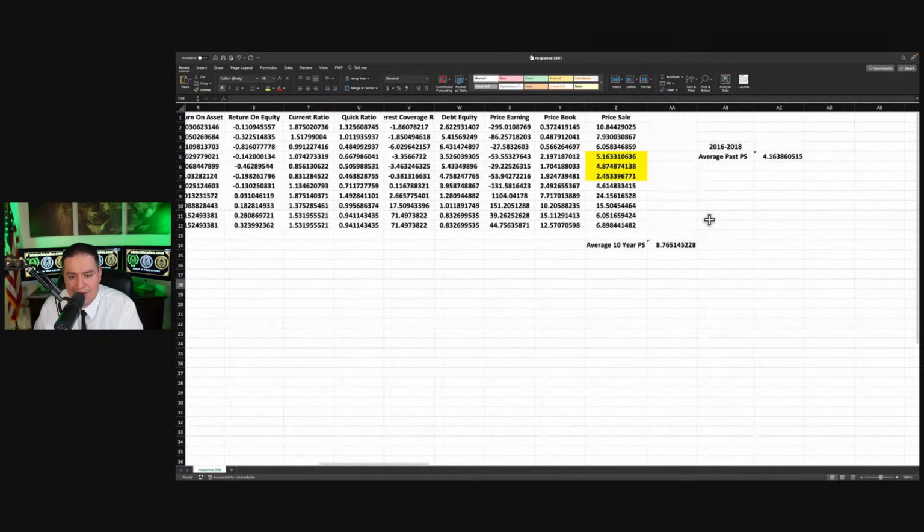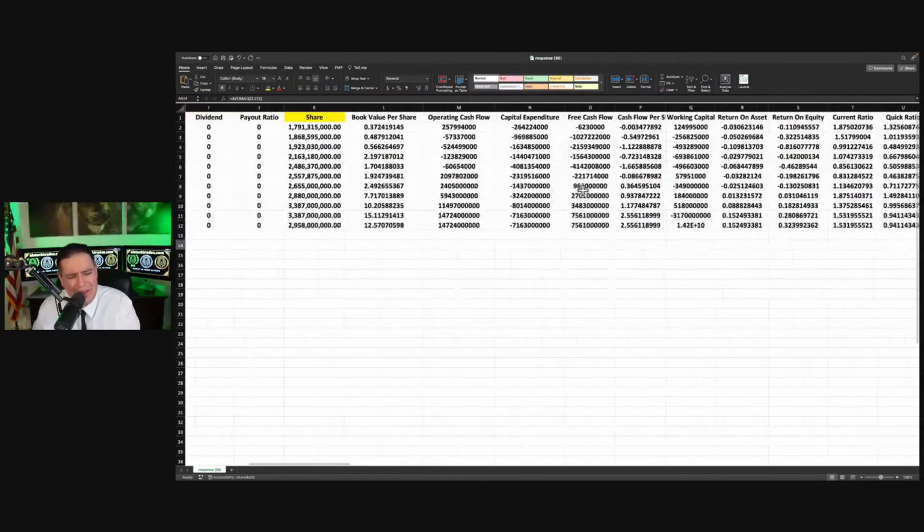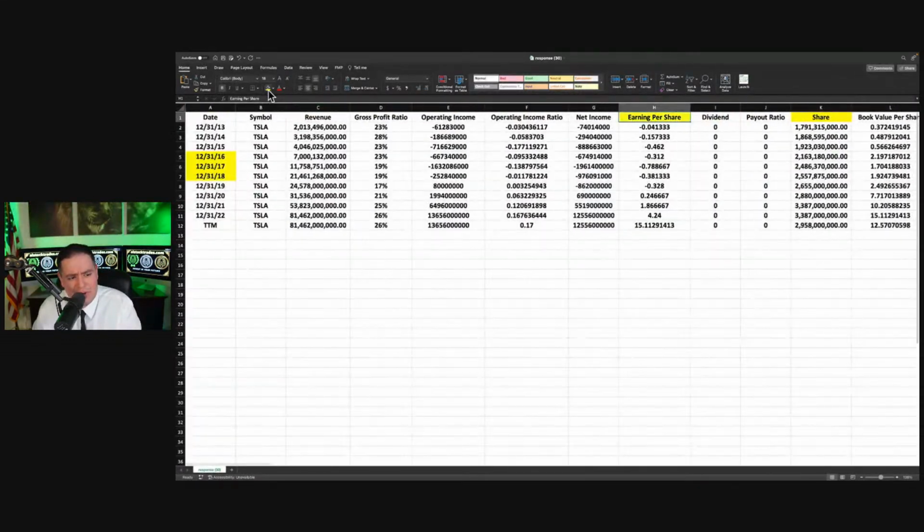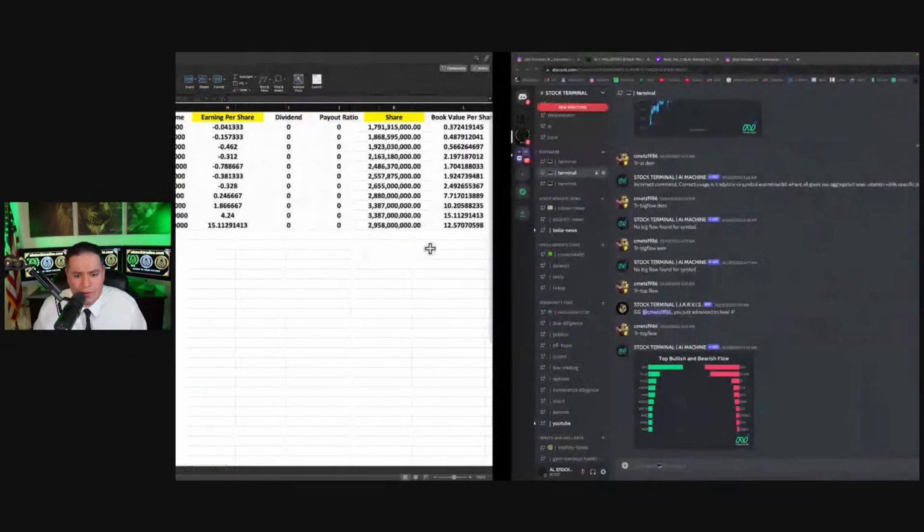Now, we're going to do two different types of price to sales analysis. I took the average from 2013 all the way up to 2022, or even this number here, the trailing 12 months, to get an average price to sales of 8.76. And then I took 2016 to 2018's average, the price to sales ratio of around 4. So when we do our calculation, we're going to go between 4 and 8 to see at what level the Tesla stock should be worth in the next 10 years. And it's going to break it down year by year. So we're going to go here to the revenue, and we're also going to use these numbers to assist us with our calculation. So without further ado, let's shift on here.